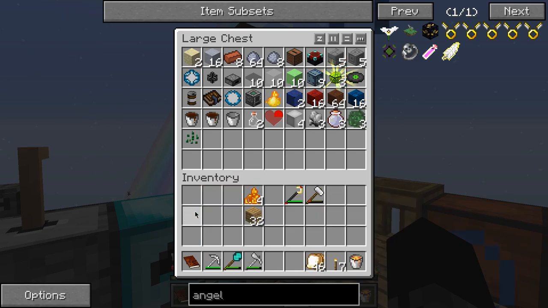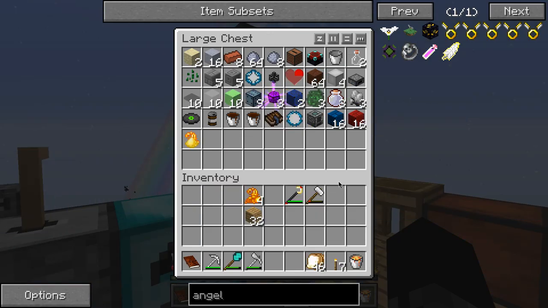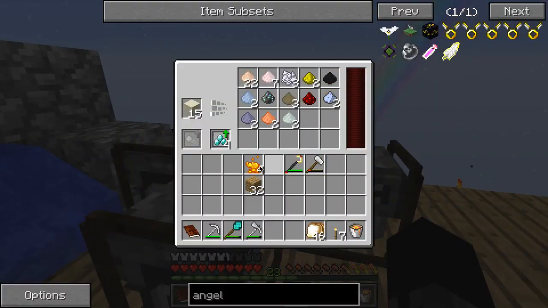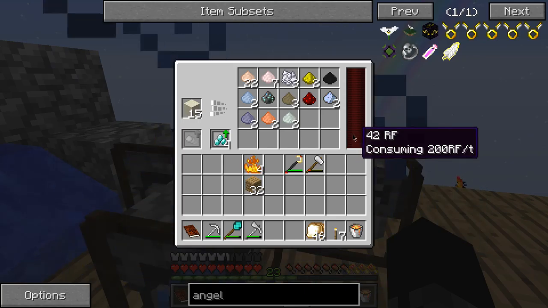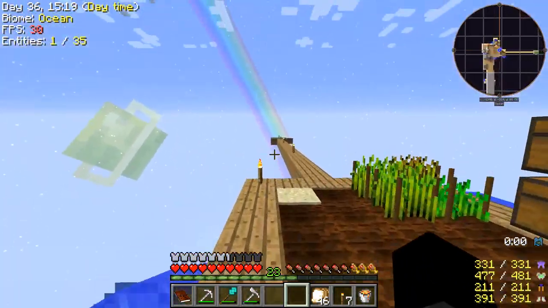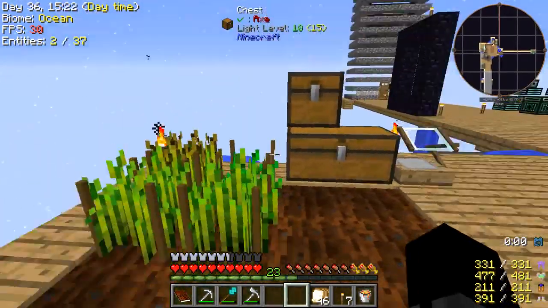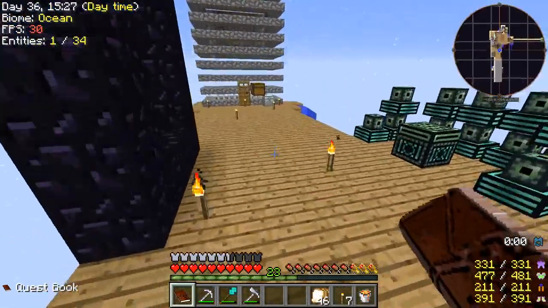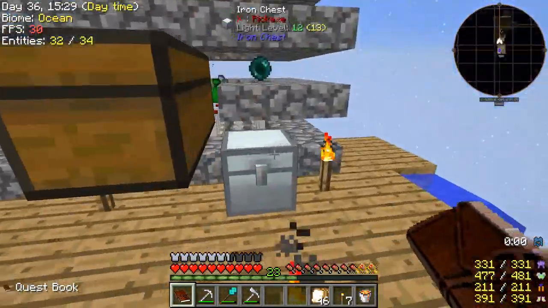Let's put it into here. This has done me two more of these. It's going a little faster now for some reason. It seems to me that it has sped up, and that does not seem to be working. So I think it's safe to say that animals don't spawn in oceans. So I'm going to need to find another way of getting them.